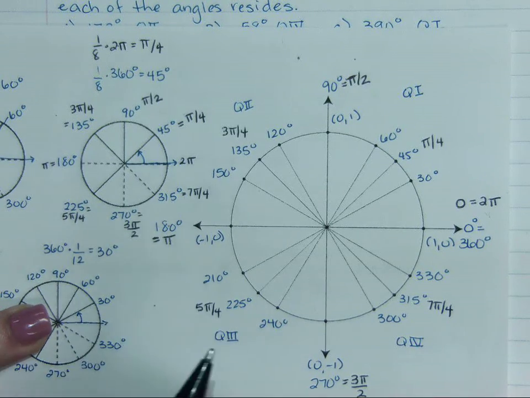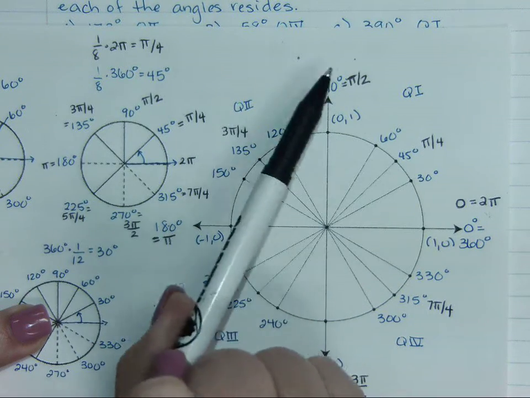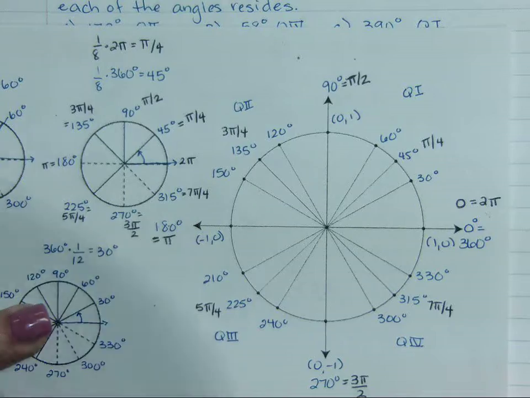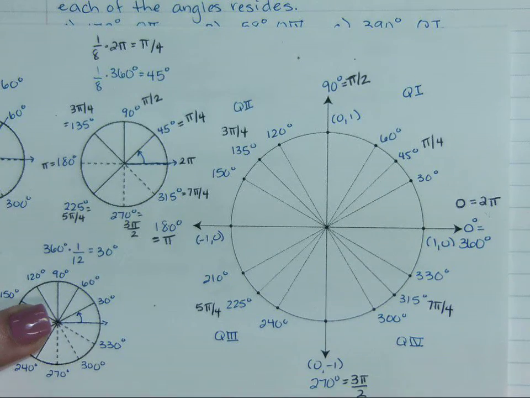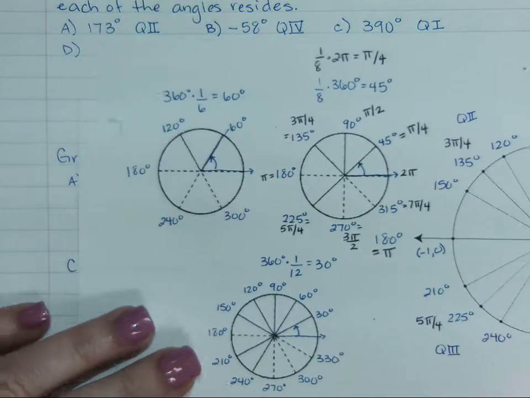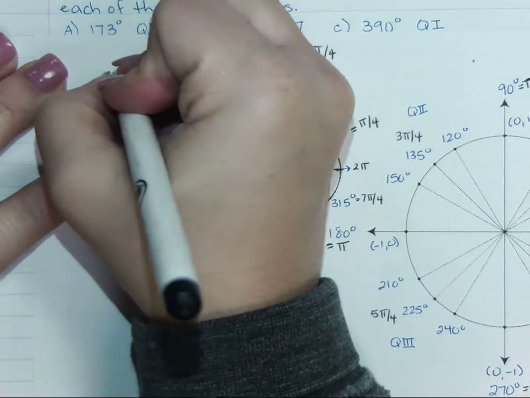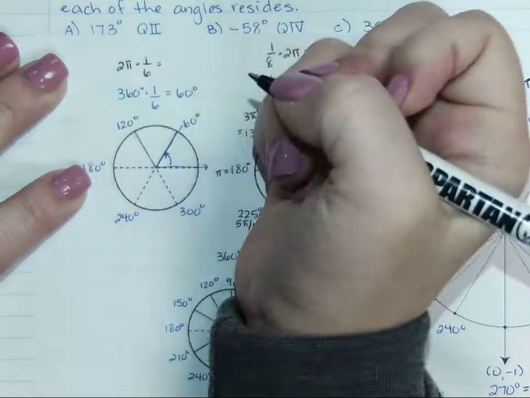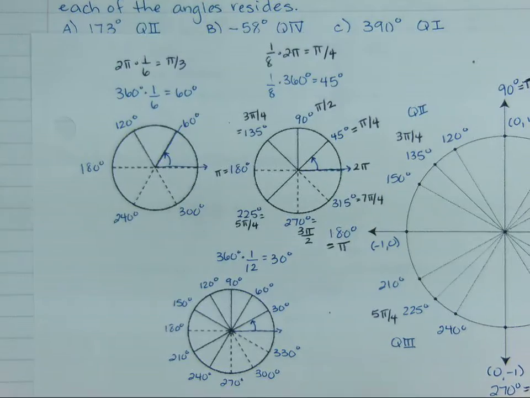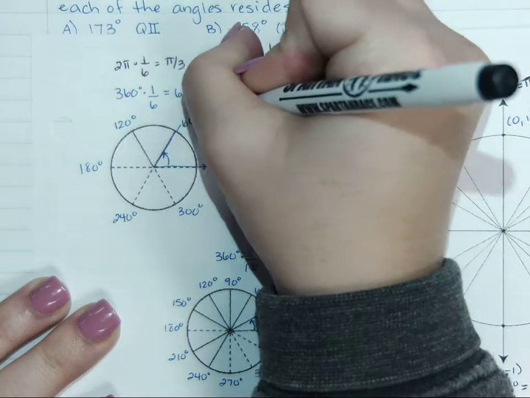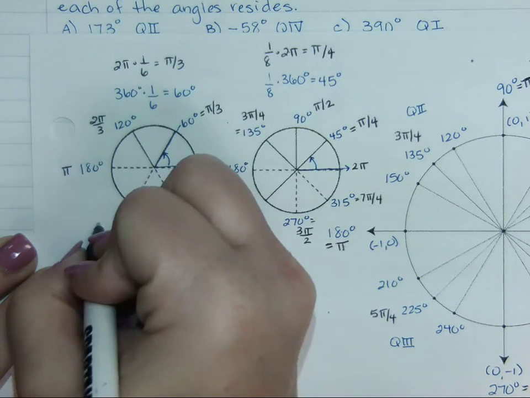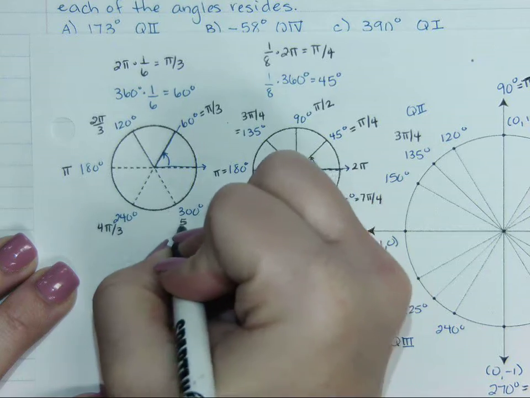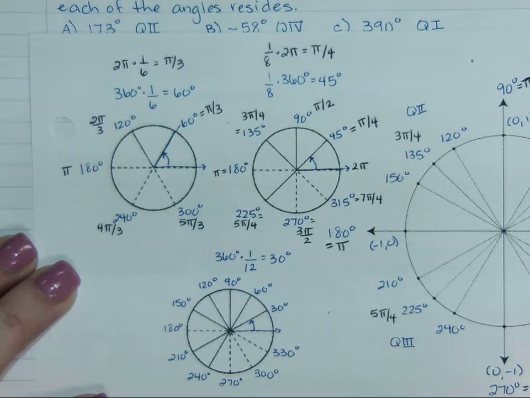What you want to be able to think about is that positive radian measures mean we go in a counterclockwise direction, and negative radian measures mean we went clockwise. All of these terminal angles have both a degree and a radian measurement that they are named by. If I take 2 pi and cut it into 6 equal portions, that's the same thing as pi over 3. So each of these increments is in pi over 3 increments: 1 pi over 3, 2 pi over 3, 3 pi over 3, 4, 5, and 6 pi over 3 gets you back to the circle.